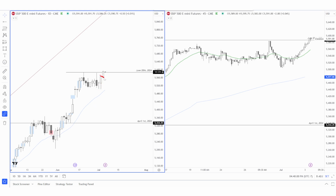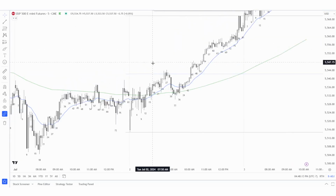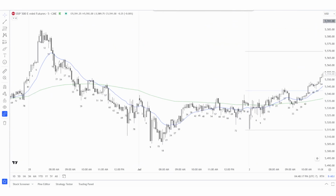Today we had a small pullback and followed through with yesterday's bar and made new highs. Was not expecting that, to be honest, but that's kind of cool to see. So we had a pretty strong downtrend that lasted all day the other day. There was a lot of back and forth trading. Right here's a range, so that's not really a downtrend. It's not a pure downtrend. There's bullish price action in every leg. This was a range, so bulls made money here, bulls made money here.